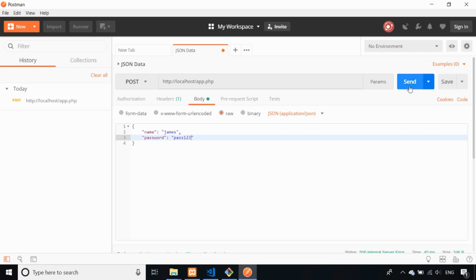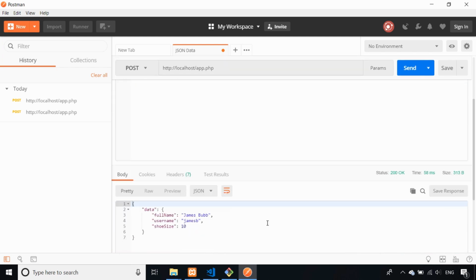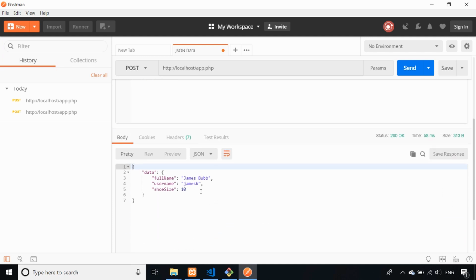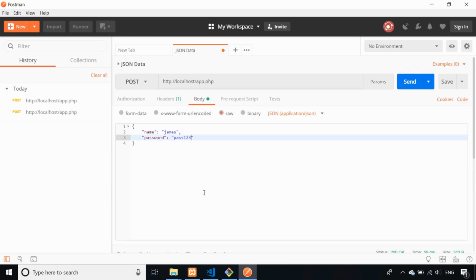If I click send now, you should find that we get the output that's expected, which is that array of data that was generated within the PHP script. So we can tell straight away that the content type has been set, read by PHP and accepted, and we're on the right lines. If you're thinking about how that PHP script works, the first thing it checks is the header type for the content type set to application JSON.